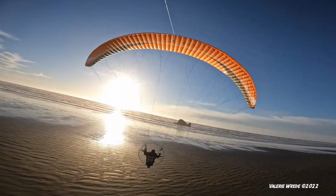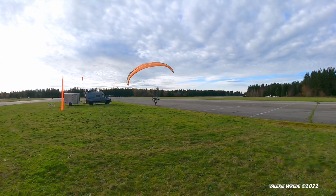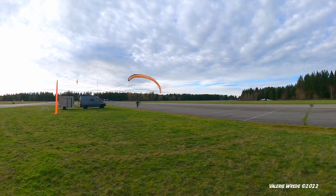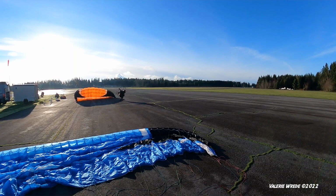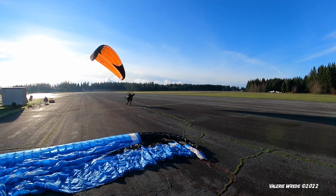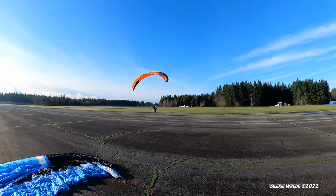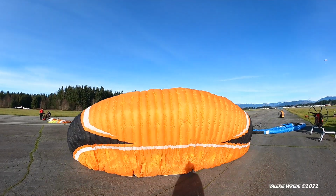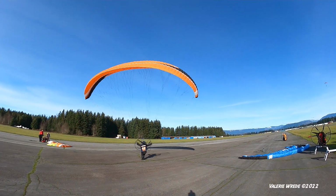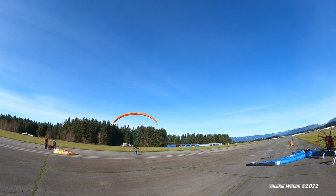I have a strong tendency to run left, and my paramotor torques left. So I make a concerted effort to run straight so the wing will come up straight. In nil wind launches, you don't have much input from the brakes, so you have to start to throttle and kite while you keep your hands up because you don't want to stall the wing. Also in nil wind launches, you have to run as fast as you can from the very beginning to get the wing up and keep running and barely pull any brake to get off the ground.